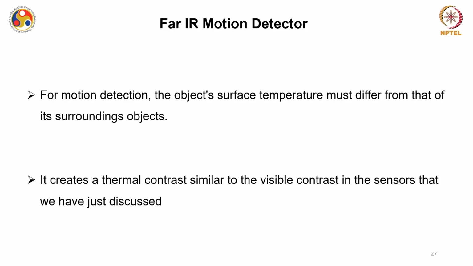Okay, because it will see that, because this is imaging the thermal heat which is produced by the body surface. So basically it will be blind, it will see it as a surrounding only. For this kind of detector to detect, there should be a certain kind of thermal contrast. What we are talking about is thermal contrast.